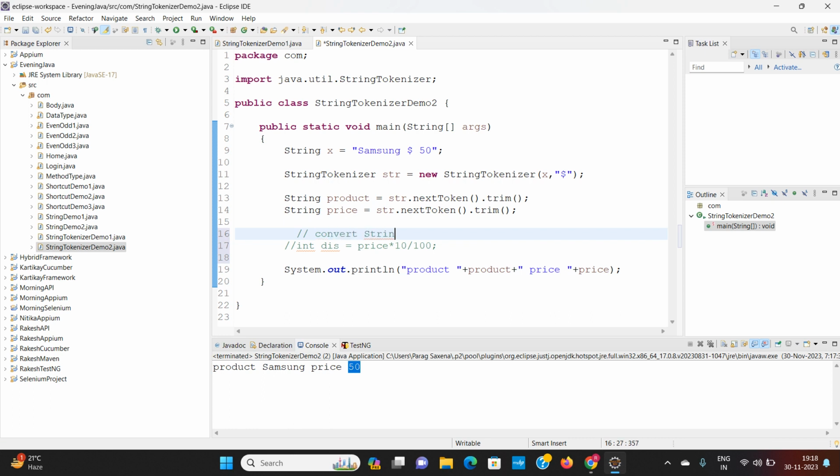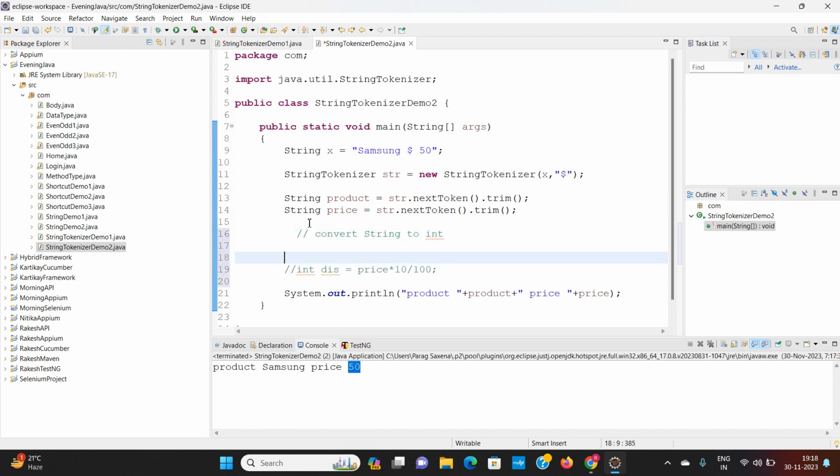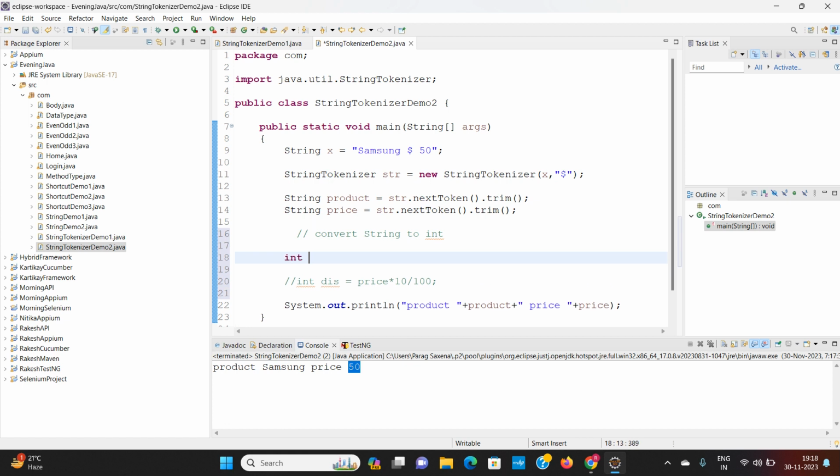a string to int. Now, how to convert the string to int? If I write like this, int p is equal to price, it will give an error. I cannot assign the string value to the int value. If I try to typecast it like this, again, non-primitive class type of data cannot be typecasted like this.